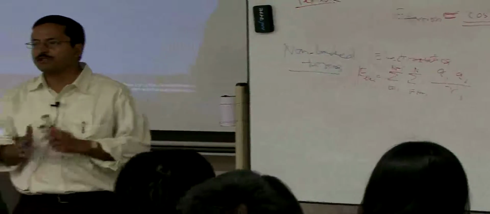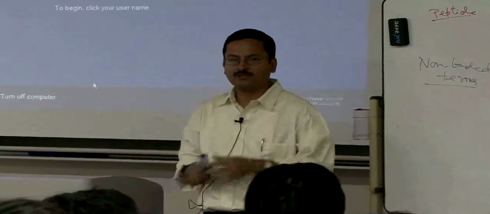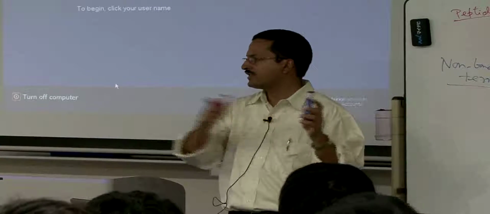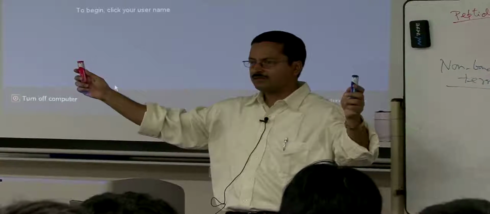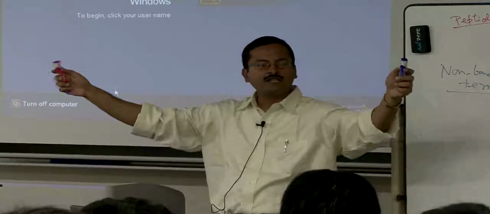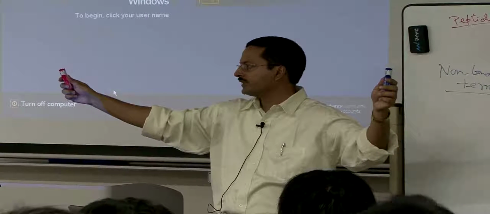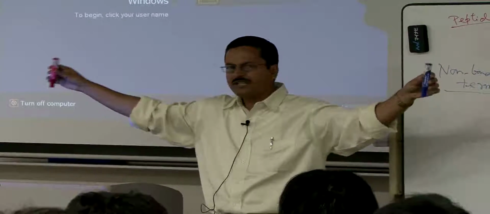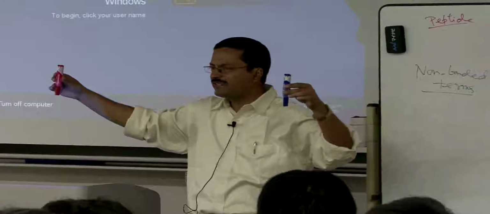Now, I have a question for you. I will try to speak slowly. Let us say you have 2 atoms in a system as an example, just these 2, and they do not have any charges, charges are 0. Will they interact? Is there any interaction between these 2? There is no charge. If they are very far, there is no interaction. Now, I am bringing them close, will the energy change?